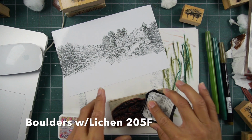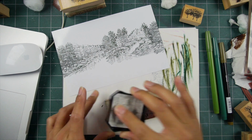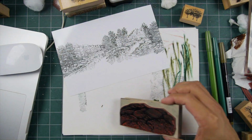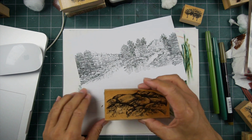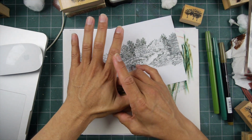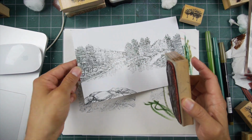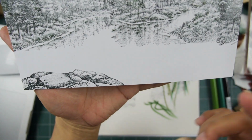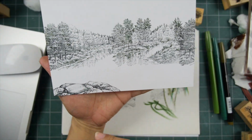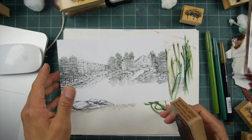All right, now that could be our main focal point. Well, I guess it still is, but what I'm going to do is add in some foreground right here. And I'll bring in some boulders with lichen like that. Okay, some different rocks right here, like something to stand on as a viewer of this, whatever, fictitious scene.